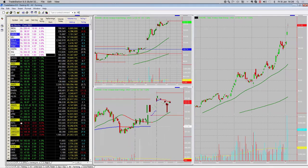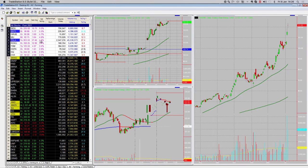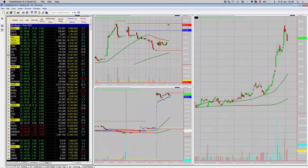So this list of 40 stocks, I can look at the top 10 stocks and further filter by saying, okay, these stocks have got lots of volume and they're also gapping higher. They're jumping from one level to the next. Does everyone understand what I mean by that? They're going to gap open. We've got 4 minutes before the market opens. But does everyone understand what we mean by that? It's going to gap. Let's just take a look at it.